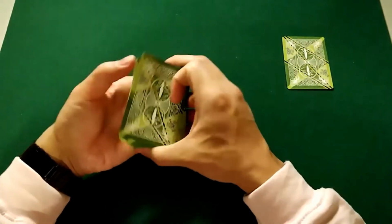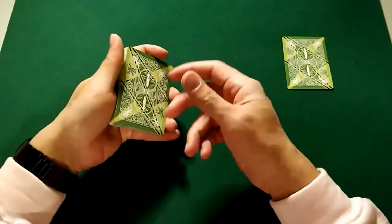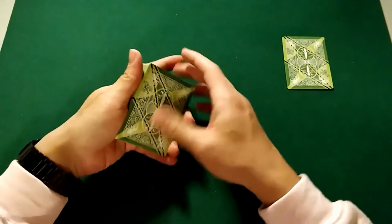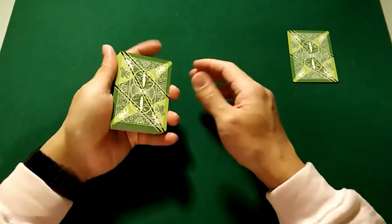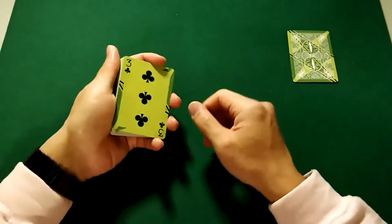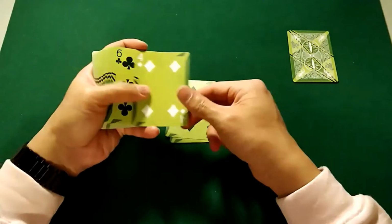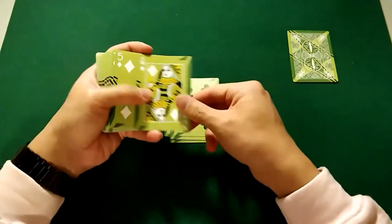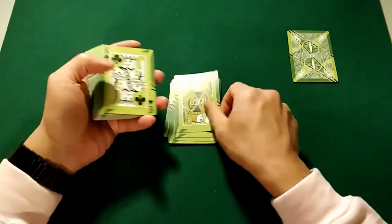All right. And then after that, now you can either shuffle again if you want, do a false cut, whatever you guys want. Up to you whether you want to do those false cuts and shuffles after that or not. Completely up to you guys. But the next step here is you're going to turn the deck face up, and then you're going to start dealing cards face up one at a time, just like this. And you explain to the spectator that you're going to deal the cards slowly face up, and they're going to tell you to stop wherever they want.